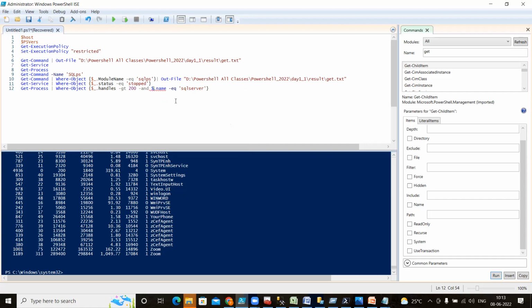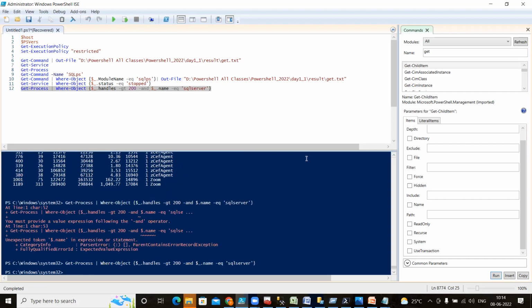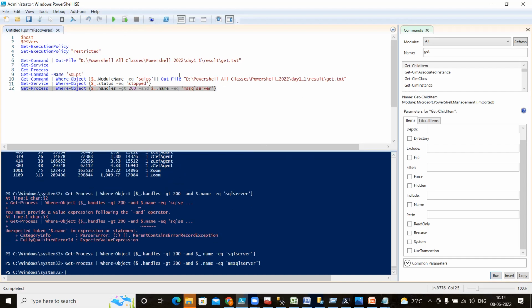$_ Is that the name correct, because you're fetching process? Yeah, dot. Oh, sorry, process. The name is SQL Server. Yeah, name will also come, but why is it giving an error? $_ name, correct. Sorry. So if I'm running it now, I think there is no process greater than that, and it is not coming here. So that's why, I think MS SQL Server, there will be no process. That's why you are not able to see it.